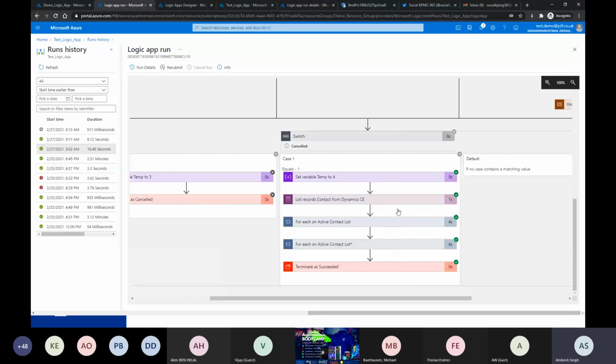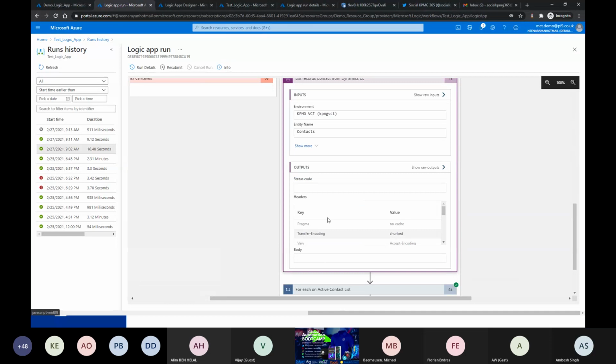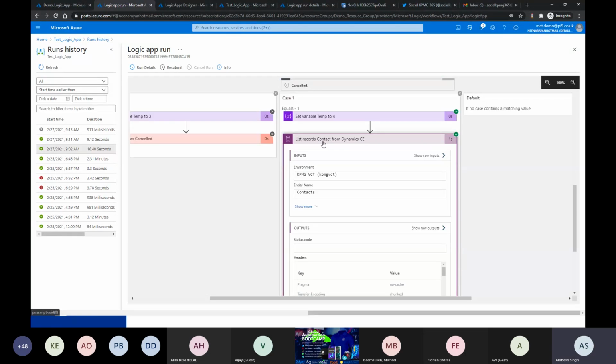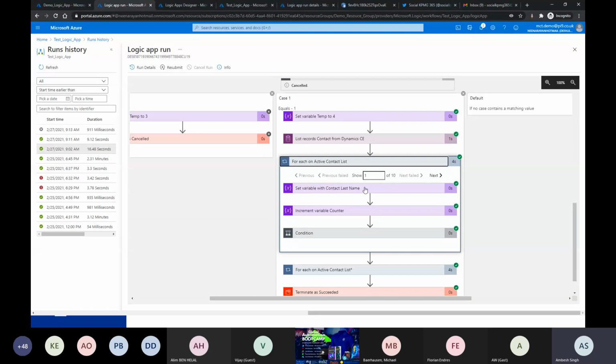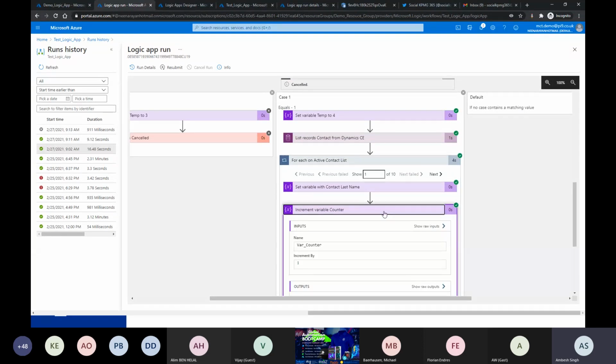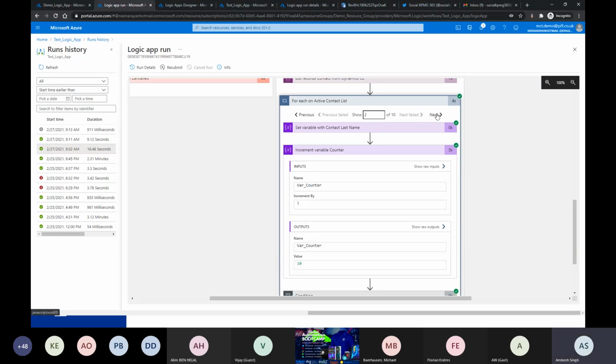I'm reading it from the Dynamics, maybe top 200 or something. Sorry, let me quickly check it. Top 10. So just see how it behaves. I just have the 10 values, and I put a variable counter here. So it starts with 1. The next is 10, 3.